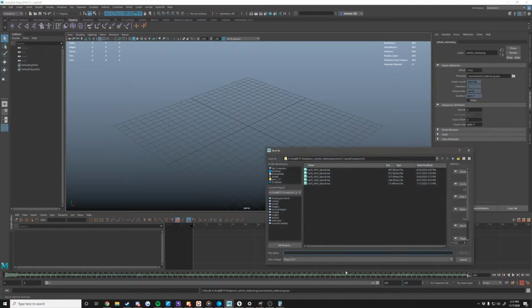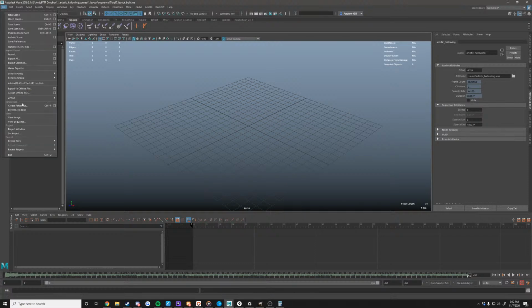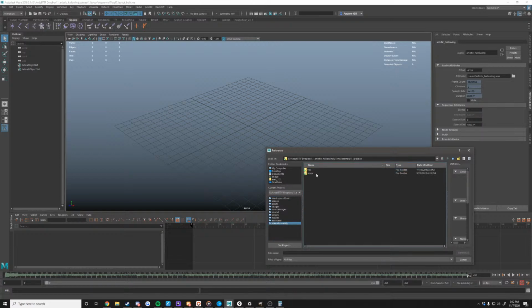So, the way I do layout is because every shot has to be in a separate file, just the way that I work. This project, I'll do everything in one clumped file, and then I'll split it up later, essentially. We'll do layout bulk, and then we will import our rigs into the scene. So first we grab the gray box set, which is going to be the entrance layout.